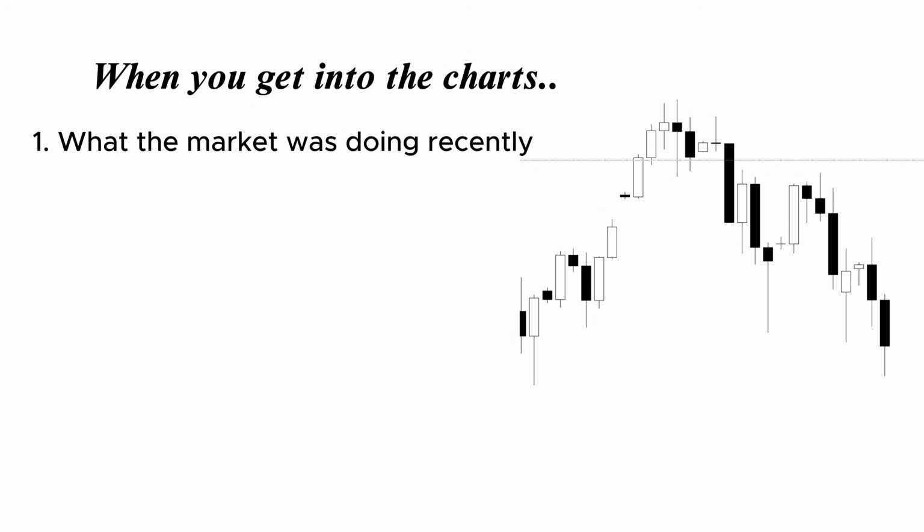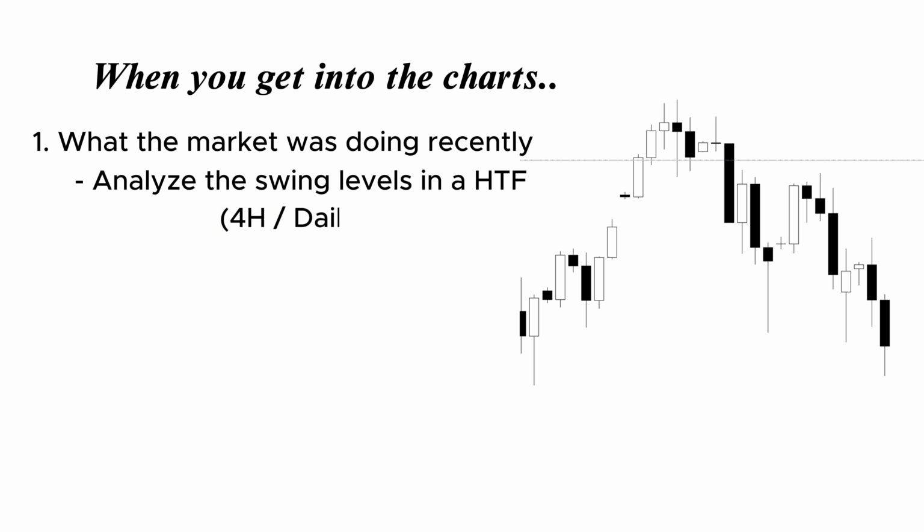On the first one, we just analyze the swing levels the market was forming in a high time frame. This high time frame is usually the 4-hour chart or the daily chart. Some might say the daily chart is too far away, but I heavily disagree. The daily is the most general chart that we should always keep some form of analysis. From the daily, we can easily transition into both a lower time frame, but also a higher time frame as well.